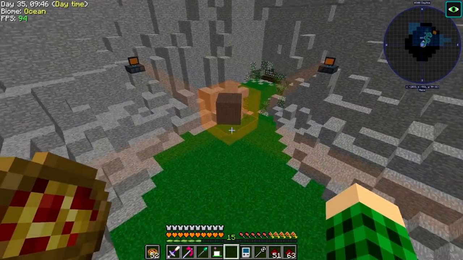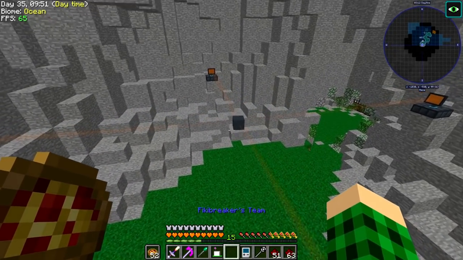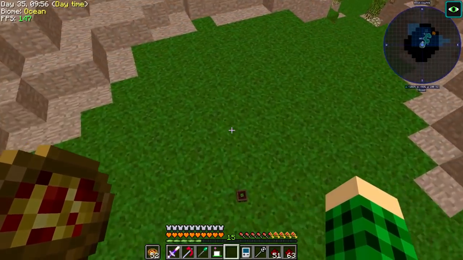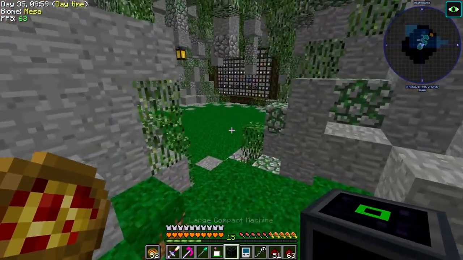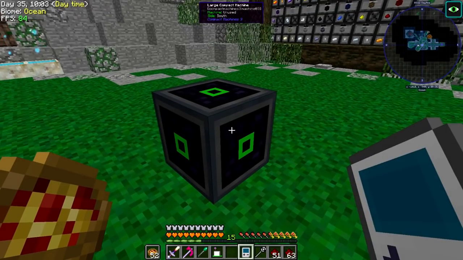You could also make bigger compact machines. I just don't have enough room in here to do this. Should poop out a block. There you go. Large compact machine. Now, if I place this down, and I believe you just right click on it. Yep. That teleports you to the dimension.